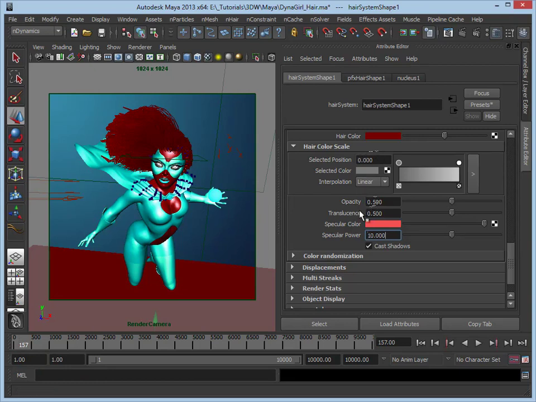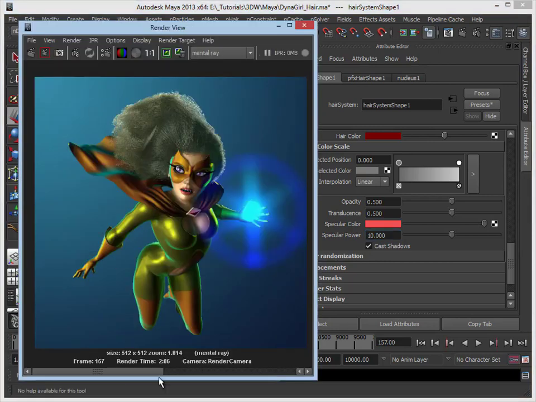So we've edited these. Now obviously the opacity, if your hair is more see-through and you've got backlight like we have on this character, the light's going to come through around the edges a lot more, and that's just going to look a lot better. So the more see-through the hair is, the better. But obviously if it's too see-through, then you're just going to see through it too much. So you have to balance that out as well. So now we've changed those colours, I'll just do another render and then we'll compare.